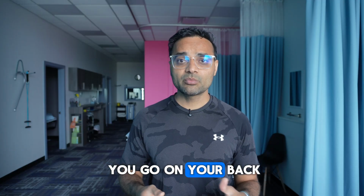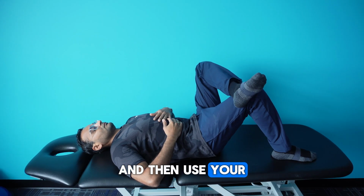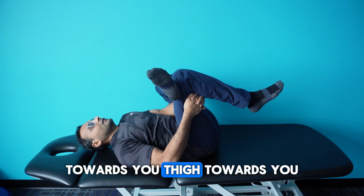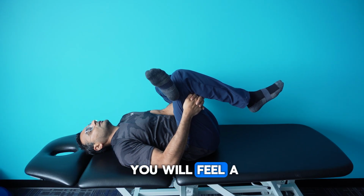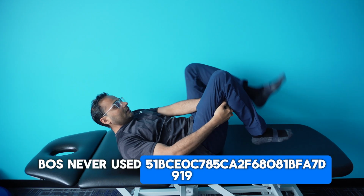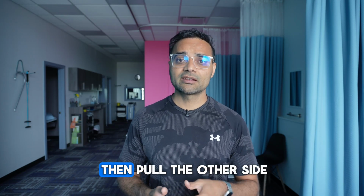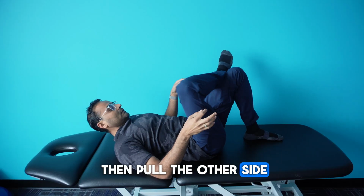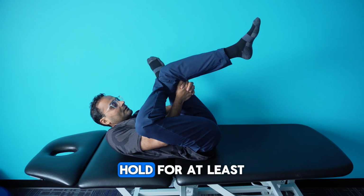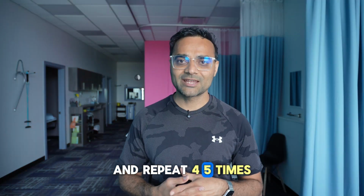What you do is you go on your back, cross one of your legs, and then use both hands to pull your knee towards you, thigh towards you, and then you will feel a stretch in the leg that is crossing. This is a very intense stretch. Again, we can repeat the same thing on the other side. Cross your leg and then pull the other side using both hands, and then feel the stretch. Hold for at least 10 seconds or 20 seconds and repeat 4 or 5 times.